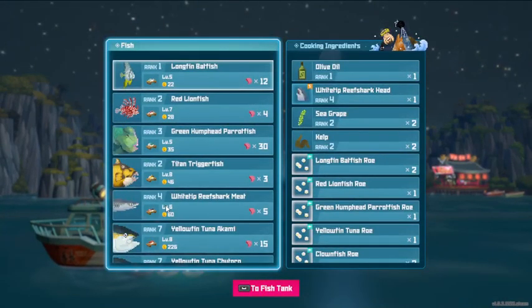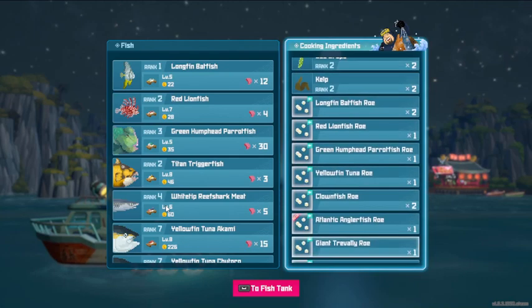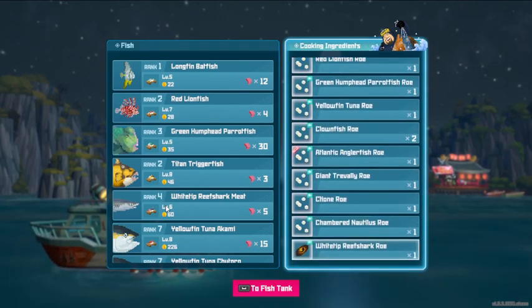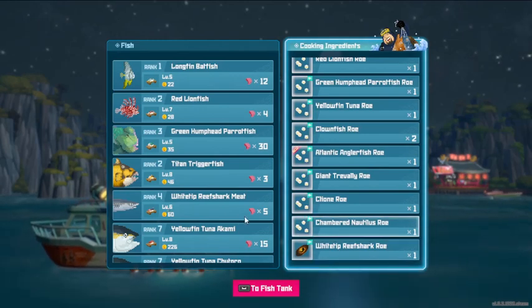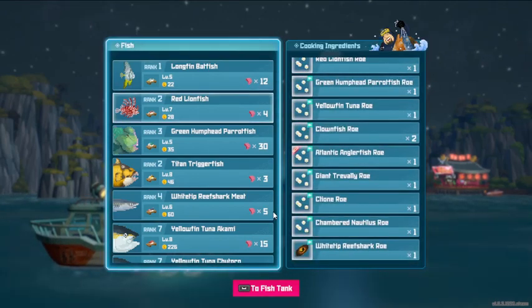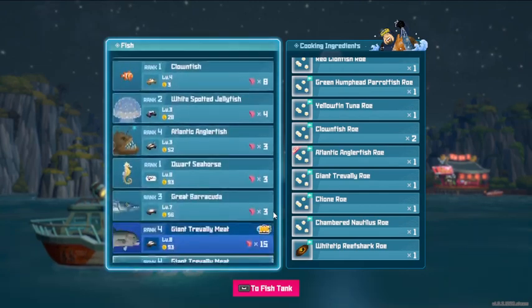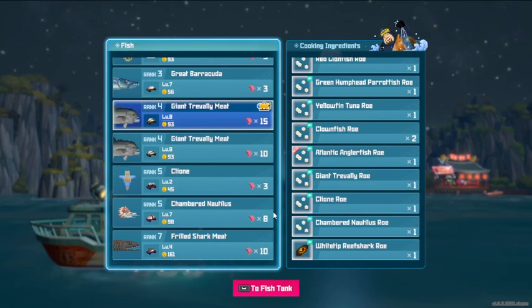Okay, what do we collect? Yay, we got some long-fin batfish roe. Ooh, we got some anglerfish. We got two reef shark roe, which is good. That's what I was hoping to get. Looks like we did not get a giant trevally fin, which is annoying. You guys could have given me some fucking fins!